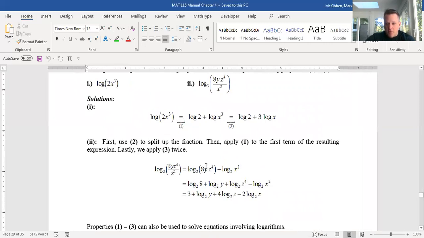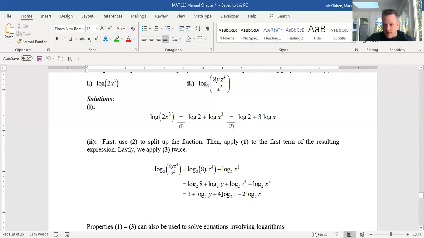That's a log of a product of 3 things. So I can break it into a sum of 3 things, right? These product rules work no matter how many things you're multiplying. And so I'm going to break up the h, the y, and the z to the 4th, each of their logs being added up. And then finally, I'm going to do 2 things. I'm going to bring these powers down in front, because each one's a log of a power.